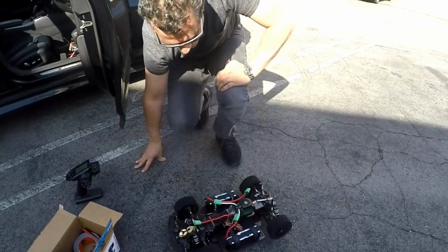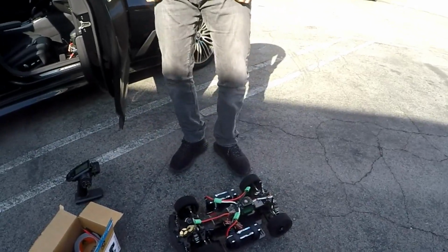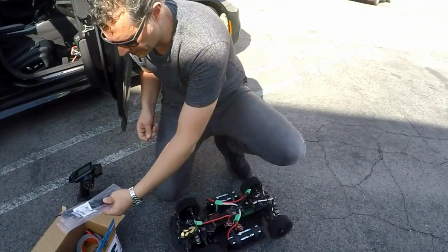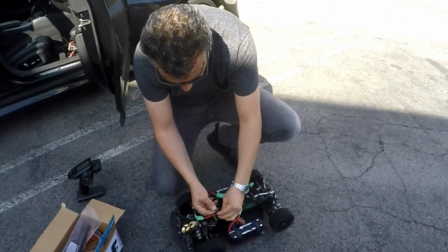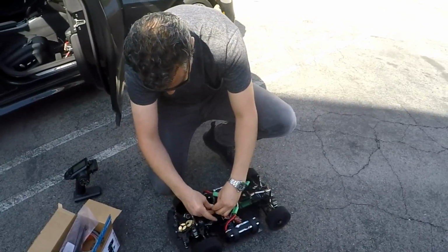We don't have a body ready quite yet for it, so we're gonna run a little bit dirty and unaerodynamic like this, but we will see what happens. Sometimes it's better to cool down the car like this. And that's what I like too, on a hot day like this, at least we're gonna be running in some cooler air.